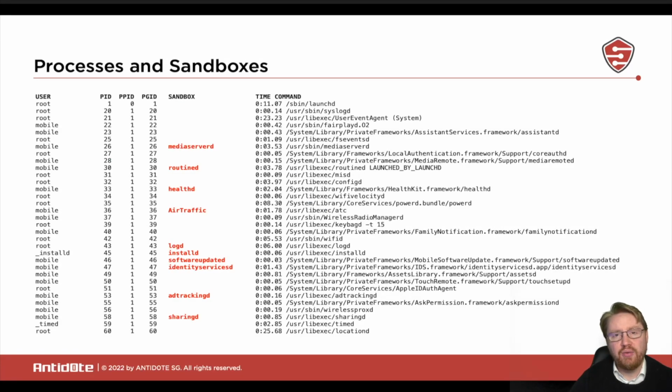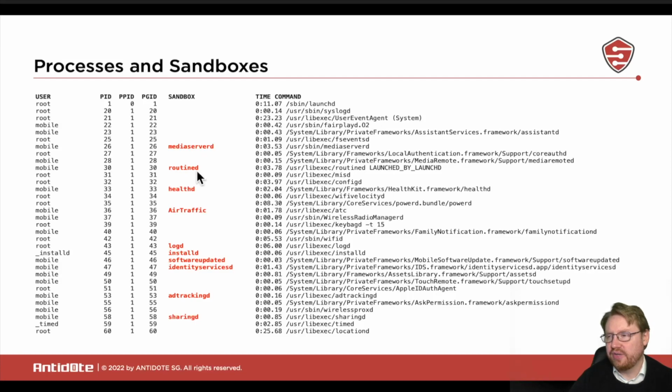By the way, for iOS I once created a tool that spits out something like this. This is the output of ps, where you not only see the normal output, which is the user that runs the process, the PID, the parent, the group, the command and time and so on, but it also shows which sandbox a process runs under. Here you can see the name of the built-in Sandbox profile for a certain iOS process.